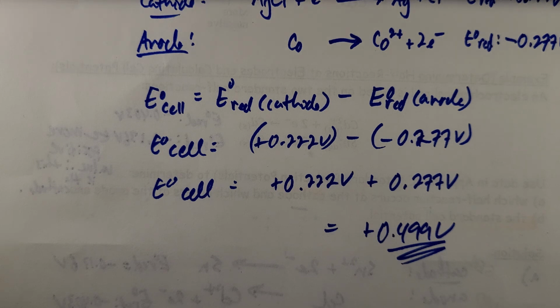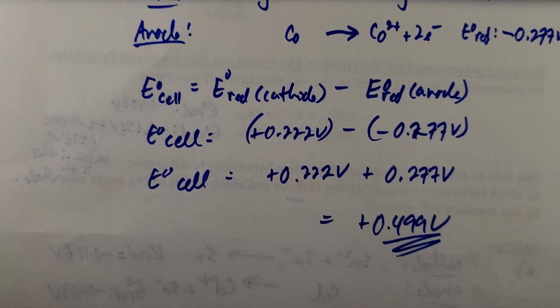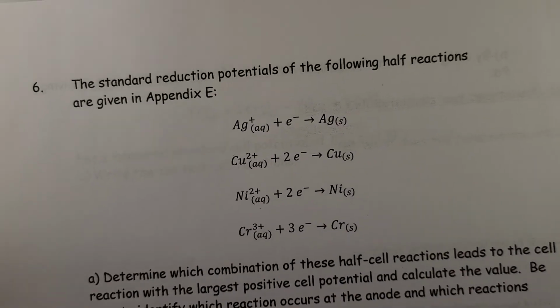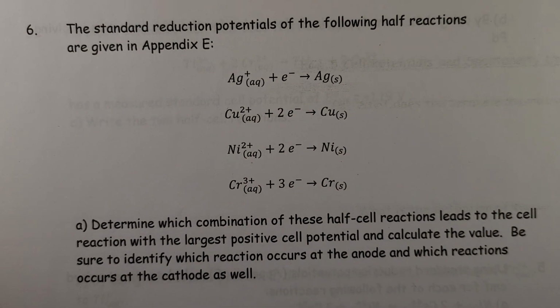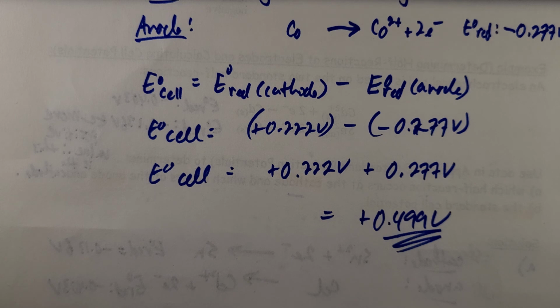So in the assignment, the first part of it is more qualitative. And then after that, questions are very similar to what we did here. There's one there, number 6, in which you have to kind of guess and check a little bit to see which is going to give you the highest E cell value and which the lowest. But again, it's not that bad either. It's just simply looking at what we're just doing. And there's, of course, shortcuts that we can do. All right, so if you have any questions, ask, and we'll see you again.